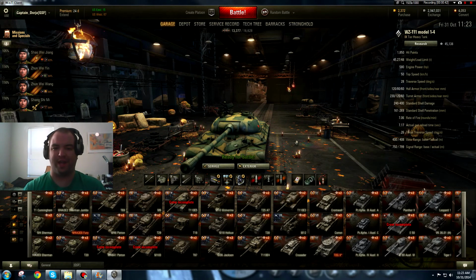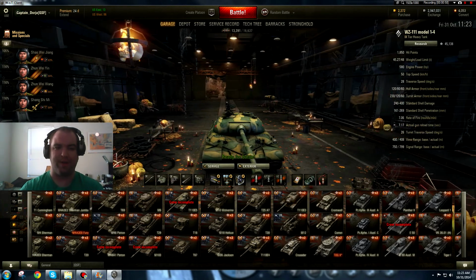This is Captain Dorja, and as you can see here, we are in World of Tanks. Now it's October 31st right now, so it's Halloween, and I know Halloween's not really that big of a deal in a lot of places, but whatever. They got the specialty garage in here, that's why it looks so weird.